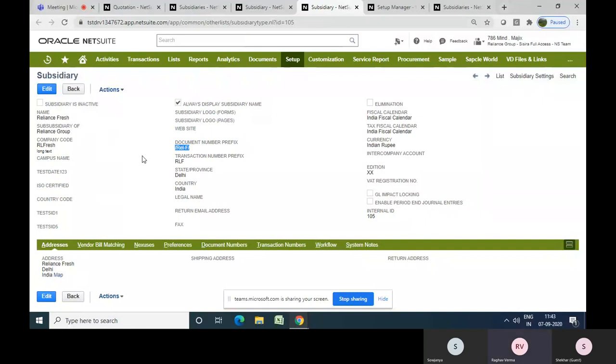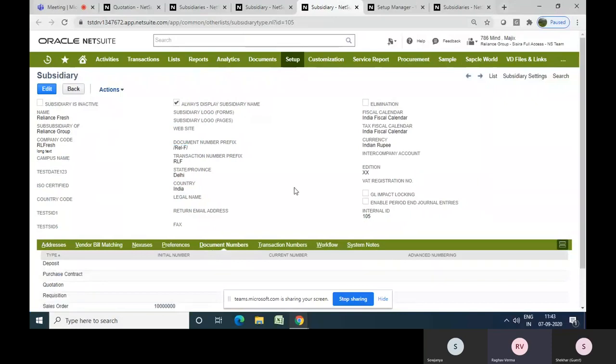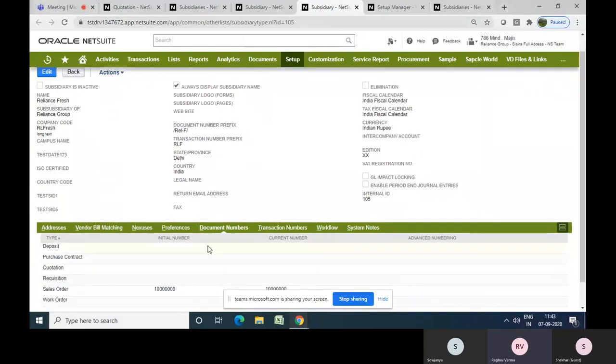We have the third option. Can you click on the document numbers? We gave something in document number as well, right? No, we just marked it. We marked that it will be entering the initial number, but we didn't enter any number over there.